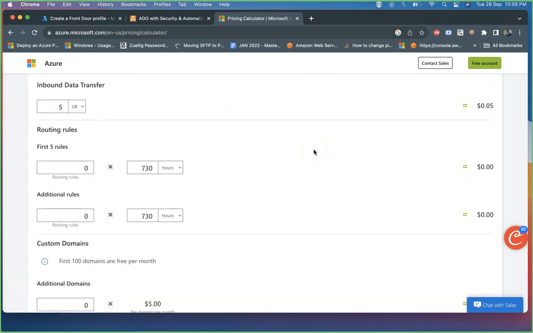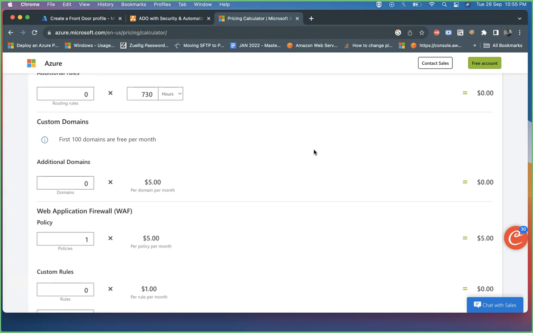If you notice this one, I don't see any other fixed charges especially here. And also custom domains are especially free here. First 100 domains are free. What is custom domain means? What are the domain? For example, azure.microsoft.com is a domain exactly which is owned by the Microsoft. So that is what exactly the custom domain. So whatever the name you are seeing as part of the DNS, that should be owned by you. That's what exactly your custom domain means.